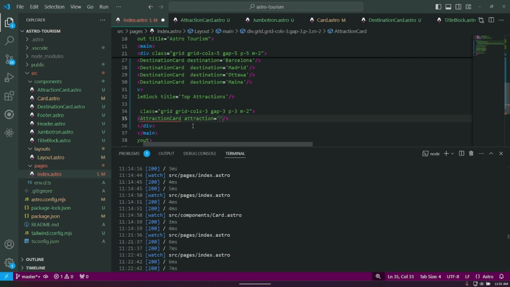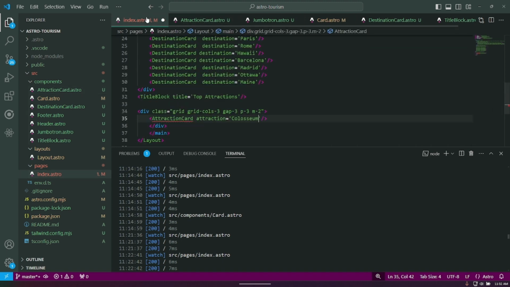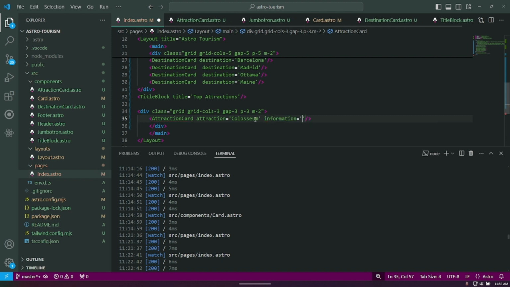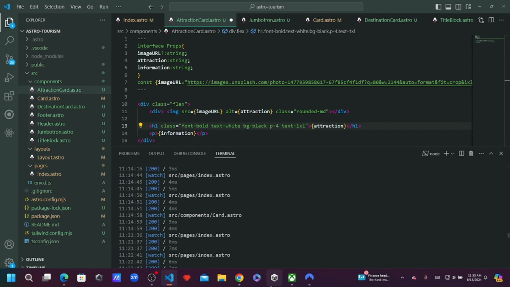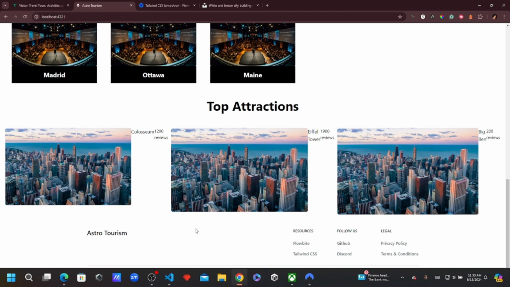And we'll say Colosseum. What else does it need? Information. It needs, we're going to go with text LG. We'll get rid of that padding and everything there. And we'll take a look and see what that looks like.